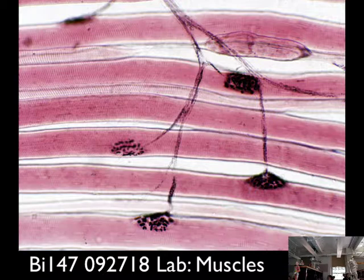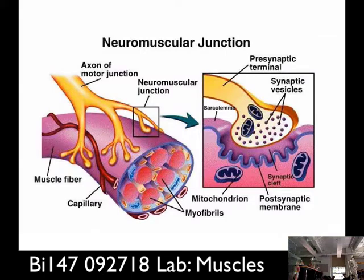A synapse is between two types of excitable tissue, specifically the sort of connection where one is the upstream element. Vesicles are going to release chemical into the synaptic cleft, and that chemical is going to affect receptors on the membrane of the postsynaptic cell and cause some response. It's sort of like a binary signal: yes or no. Most times it's no, and a synapse happens.